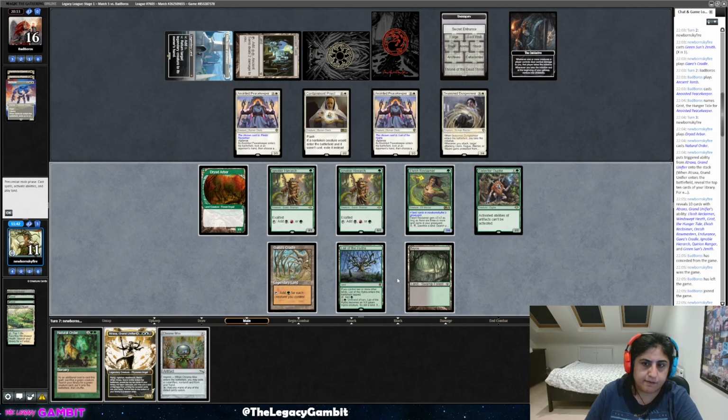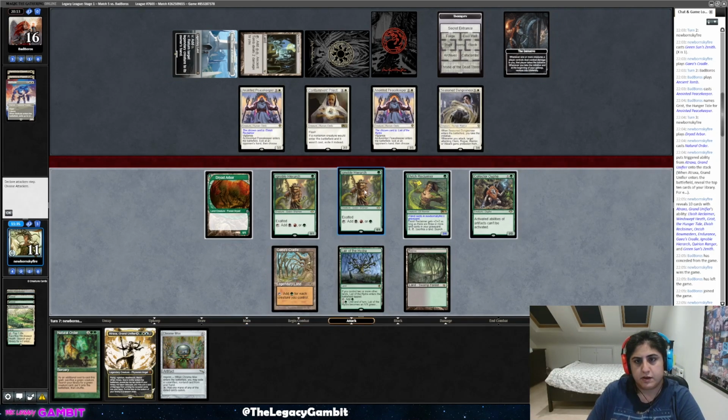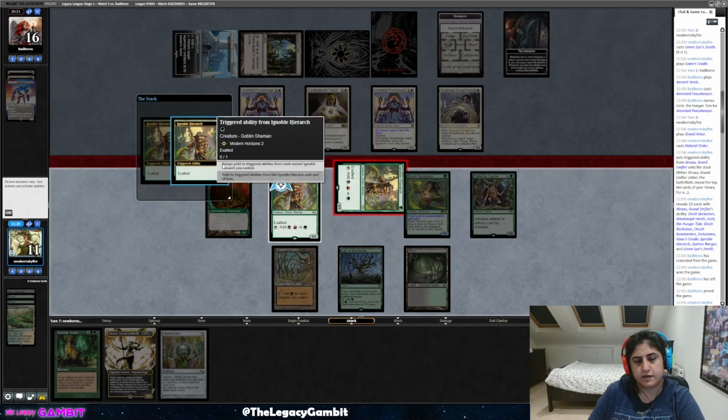Okay. Heads up play then. Swing with an Ignoble Hierarch. That's not the worst idea I've heard. Because they have to block, right? Yes.